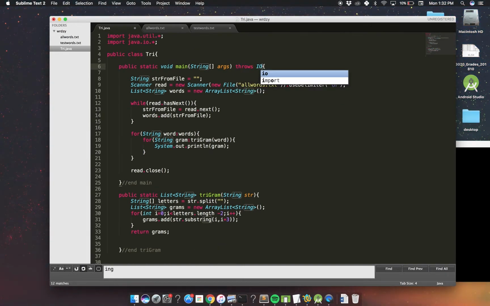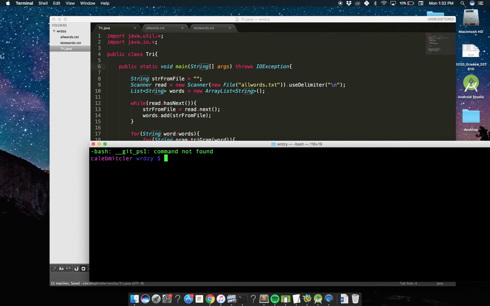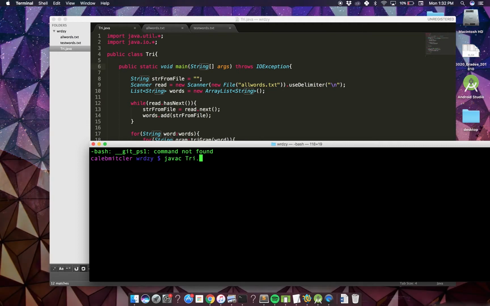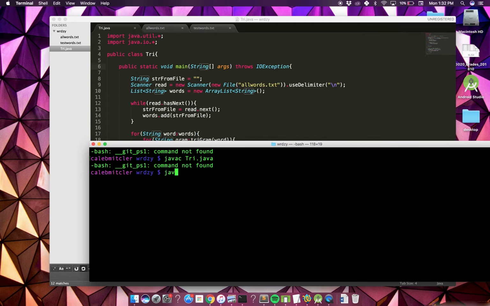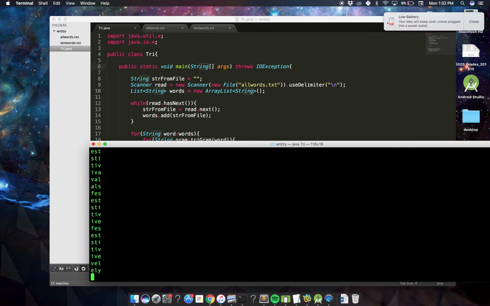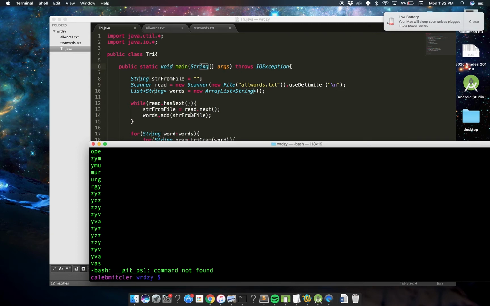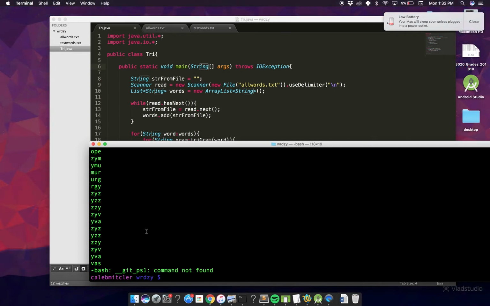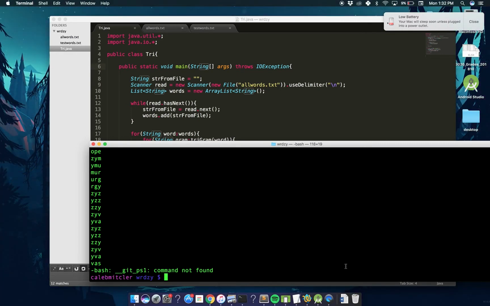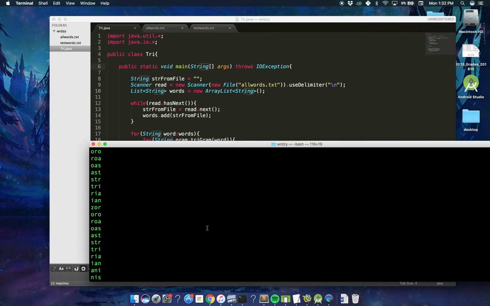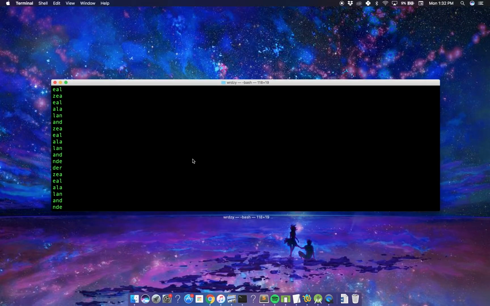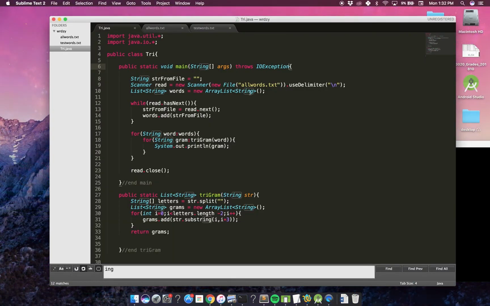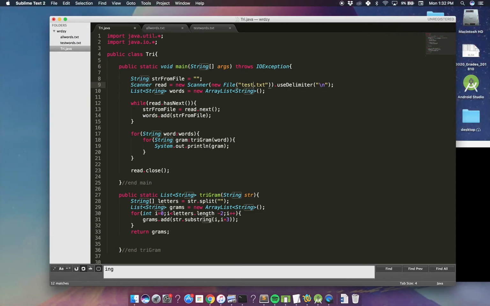Okay. Oh gosh, I read the wrong list here, so that printed out all of them. Gosh, that's got to be a bunch of them. This should be test words.